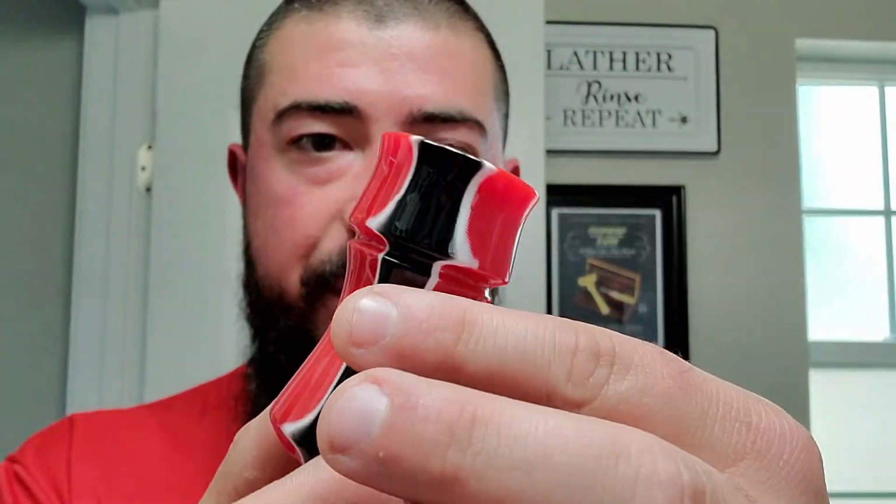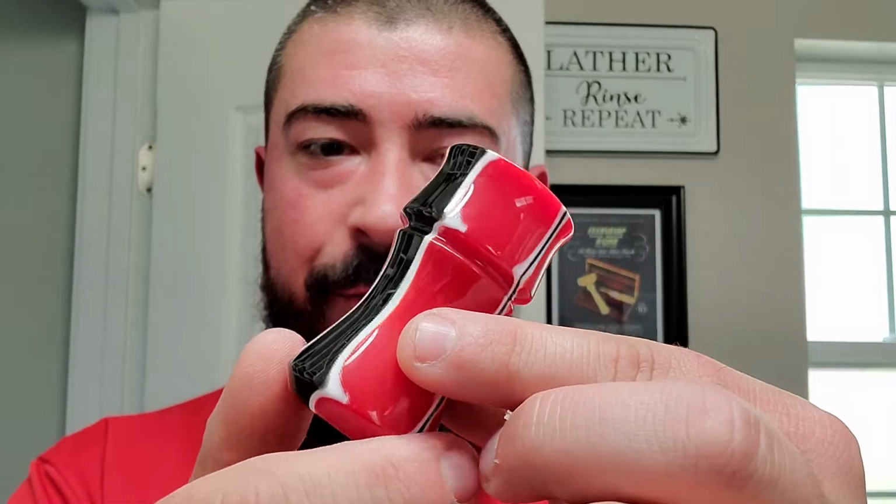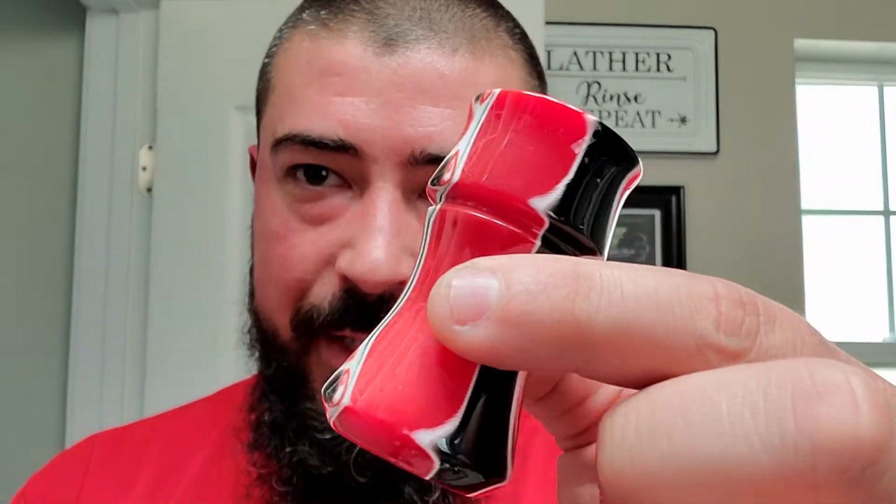And I started drawing up, well, actually before he got the red and black stock, I started drawing up designs for him. He didn't ask me to. I just immediately was like, yeah, let me throw some stuff his way and see what he can do while he's practicing and learning. Anyways, this was one of the shapes that I drew, and this is Ken's turning. Now, I gotta say, I'm looking at this, and it looks very well done.